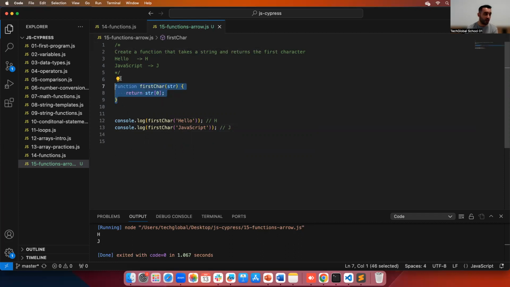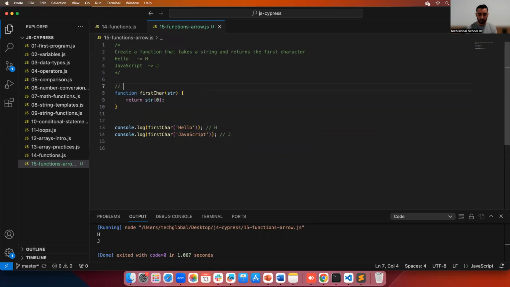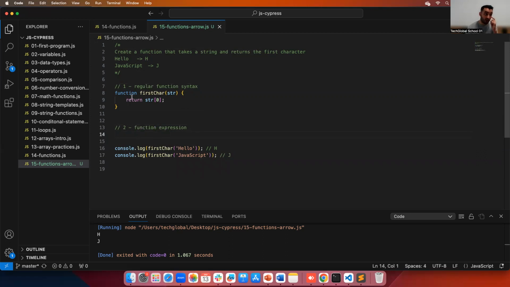So there are different ways I can create this. This is the first way. Let's say one, regular function syntax. Similar to other languages as well. So two, you can create it as a function expression. And you can store your function in a variable. In this one, you don't use function keyword, or actually you don't give it a name.